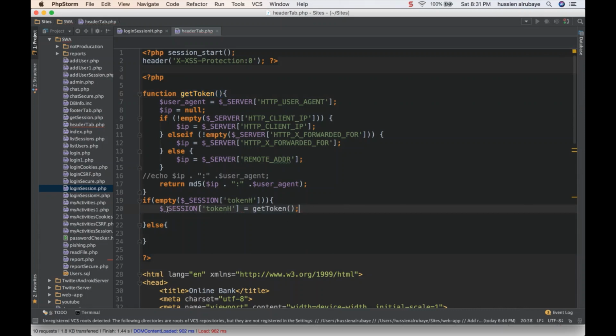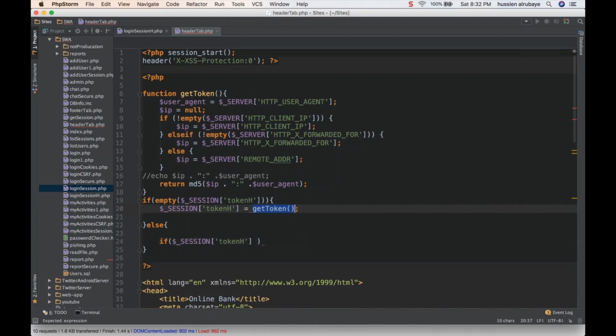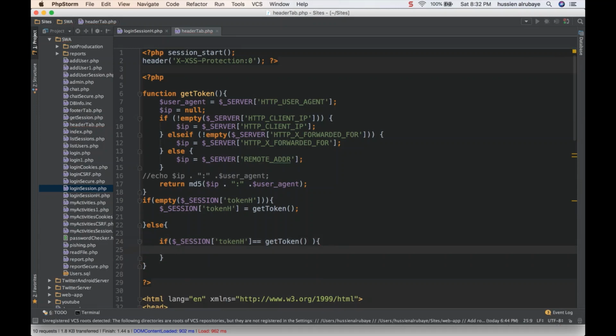If it's not empty, I need to make sure the token I have for that user is exactly the same as this one. That's good. Otherwise, there's a problem.